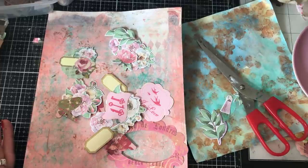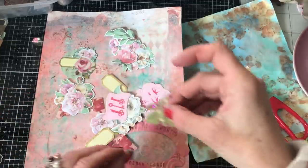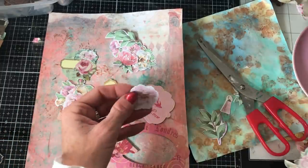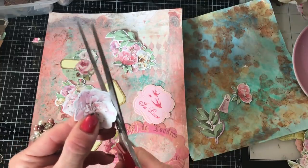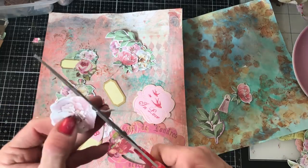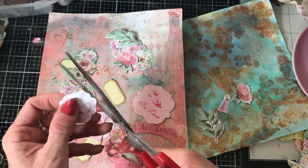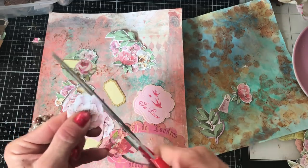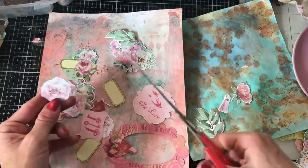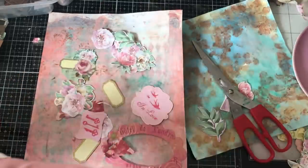So hold on a second. Right, I had a call coming in and I thought, oh, is that going to switch my camera off? Touch wood, thankfully it didn't appear to. So, right, let's just quickly cut down some more. It was a number I didn't recognise, so pretty sure it's nothing too important. Well, who knows? It might have been important, but hey, not as important as doing our videos. It wasn't a local number, so it can't have been the school or anything like that. So fingers crossed it's not anything too drastic.